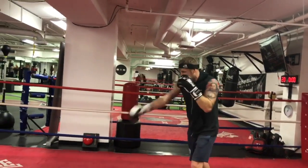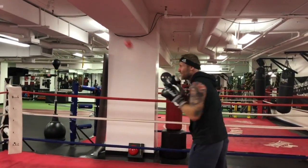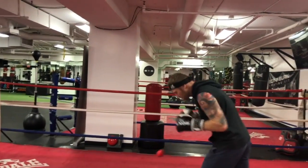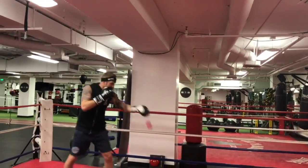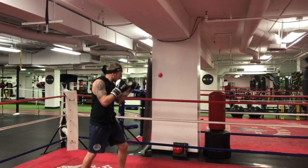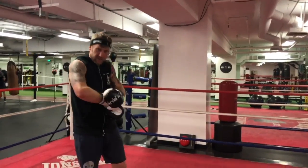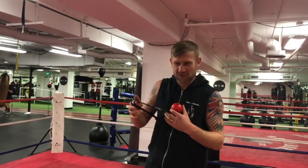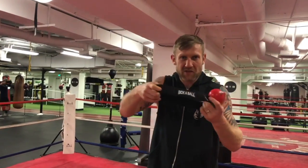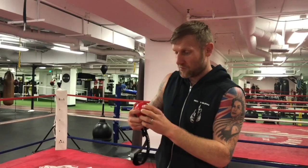I think it's important to keep your hands up. So this is awesome, so much fun. This is the boxer ball — a great tool. It's got this elastic thing where you put it around your head, so if you've got a big head like me, it'll fit you. You don't have to worry. You've got the elastic string and the ball that's made out of some special sort of material. So if it does hit you, it's not going to hurt.